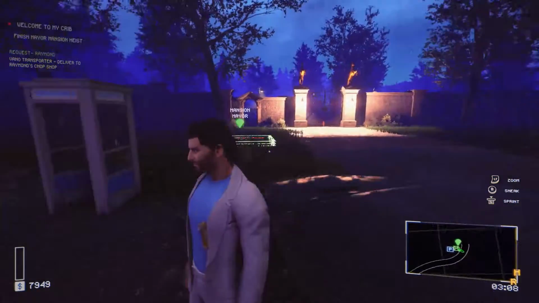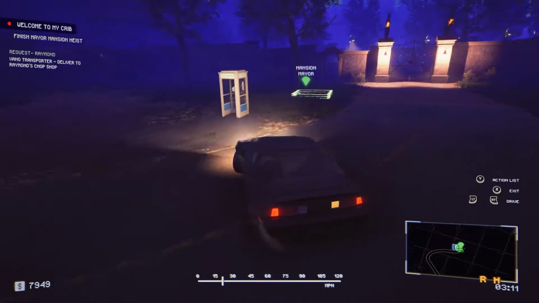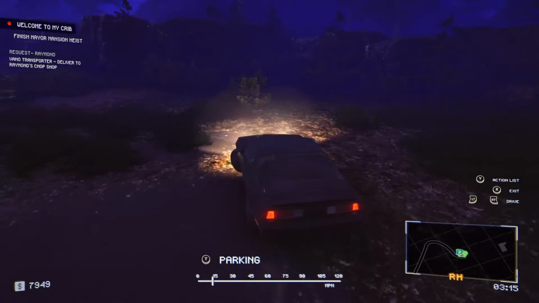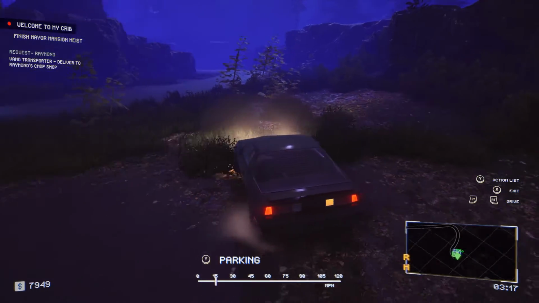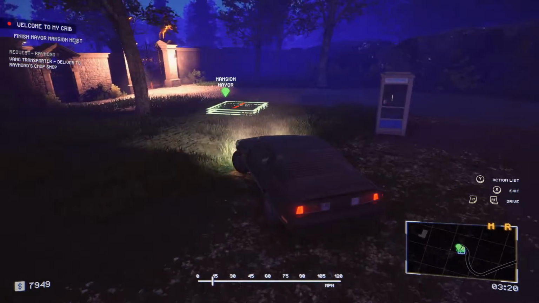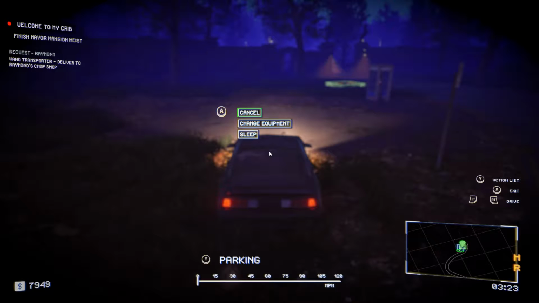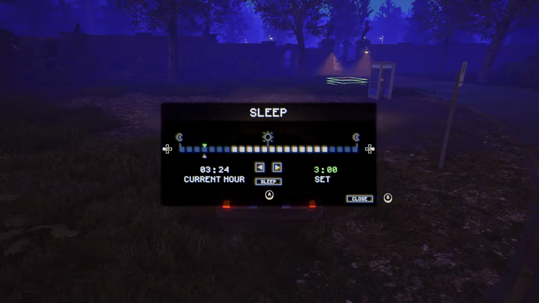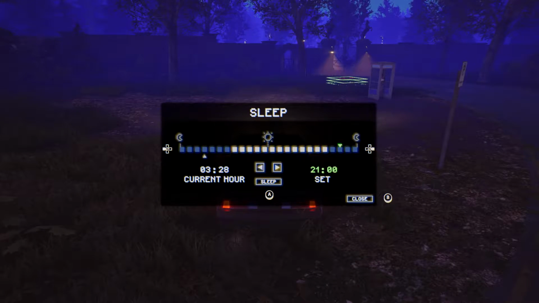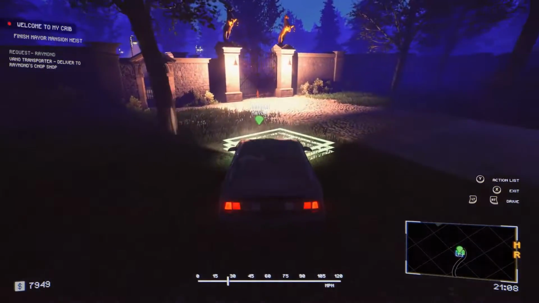Alright, so we're here. Let's jump in here. Let's work out what this heist is all about. Where's the car park? It does say parking. Here we go, parking. Right. Sleep until 9. 9. Right, cool. Let's check out this heist, hey?